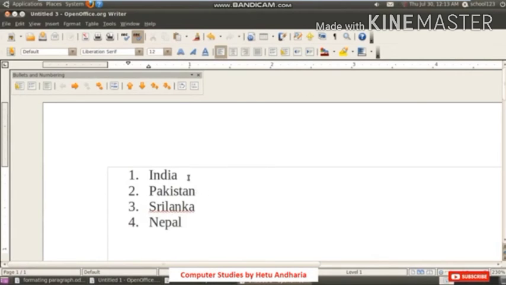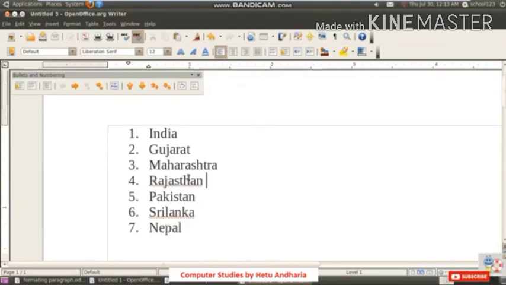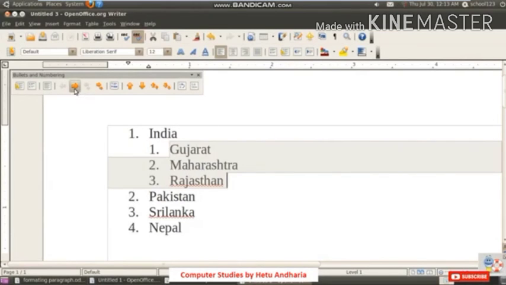Now I type the names of the states. For example, okay, so I have typed this many names. Now these names belong to the sub list. So how to do that? For that you have to demote one level from here. So you can see that this thing will go inside.